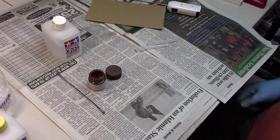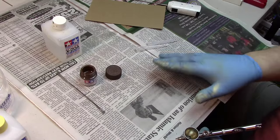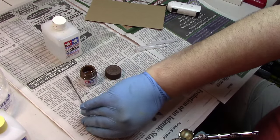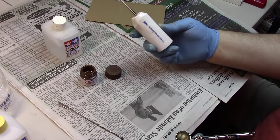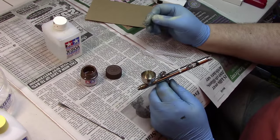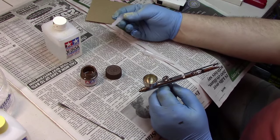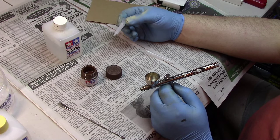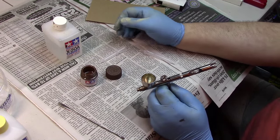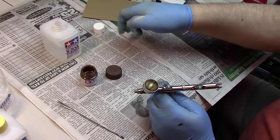Now we get to the fun part — let's do some painting. You need your airbrush and your bottle of paint already open. You want to make sure that the paint has been mixed. Tamiya paints tend to settle over time and the pigment and binding agent will separate. You can use a stirring stick, a toothpick, or I use these little Badger paint stirrers powered by a couple of AA batteries. I thin my Tamiya paint at a ratio of two to one — two parts paint to one part thinner. I use eyedroppers because you can dispense one drop at a time, which makes it easy to count. You want to add the thinner first, so I'm going to put in 10 drops of thinner and then 20 drops of paint.